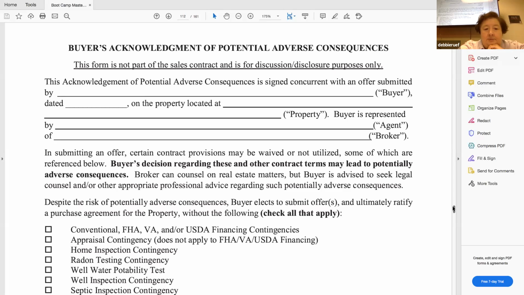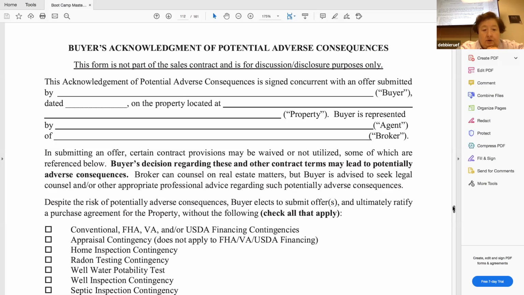So this acknowledgement of potential adverse consequences is signed concurrent with an offer submitted by the buyer on such and such property. Buyer is represented by an agent and the broker, okay? So you as an agent representing a broker are working with a client to submit an offer on a certain property, okay? So that's the stage we're set at.